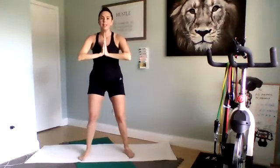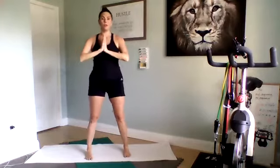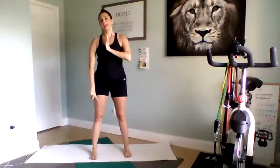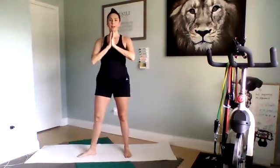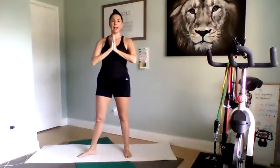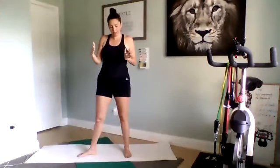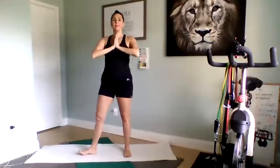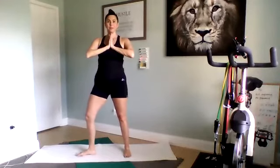Let's step the feet in so that both toes are forward. From here, take just the left toes and turn them out to the side. So at this point, you're welcome to turn sideways on your mat, or you can stay with a narrow stance with the feet maybe only as wide as your yoga mat. Let's bend that left knee.